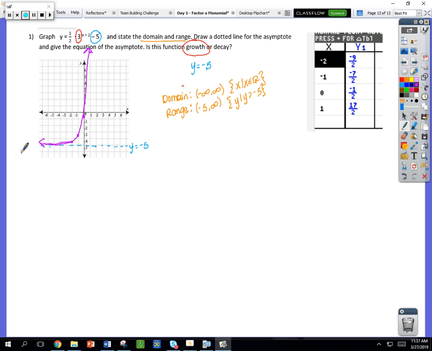And again, I can see that the domain is going from left and right, from negative infinity to positive infinity, so it's all real numbers. The range goes from here up forever. And the horizontal asymptote is at y equals negative 5 because that's where it's reaching but not actually touching, and it's exponential growth because of that base being a number that's bigger than 1. It doesn't have to be a whole number, but anything bigger than 1.